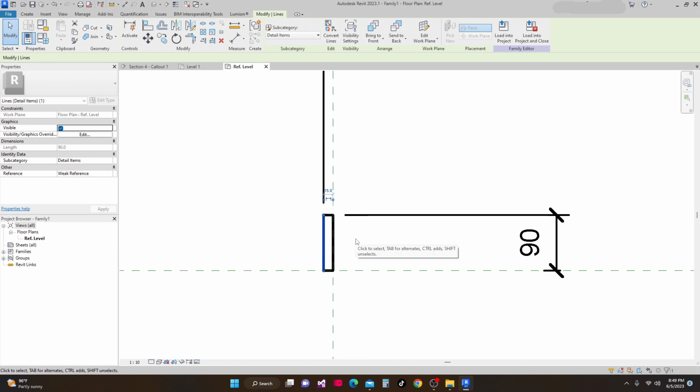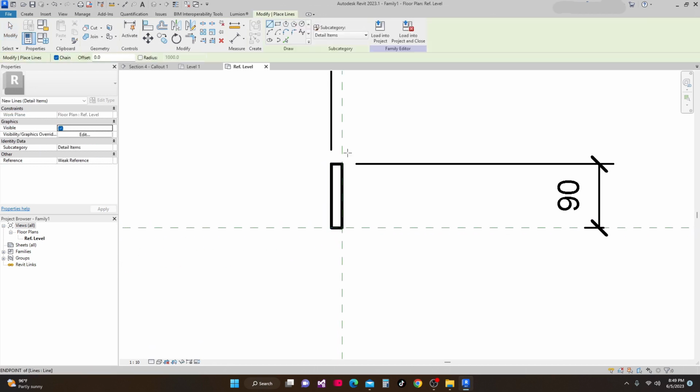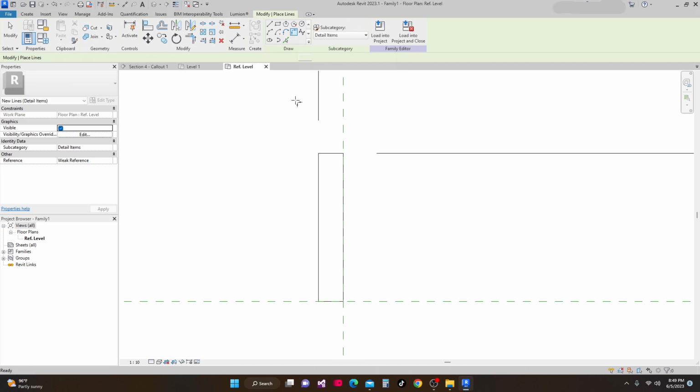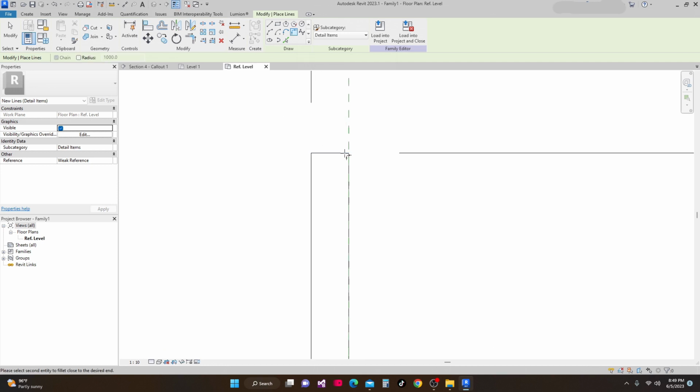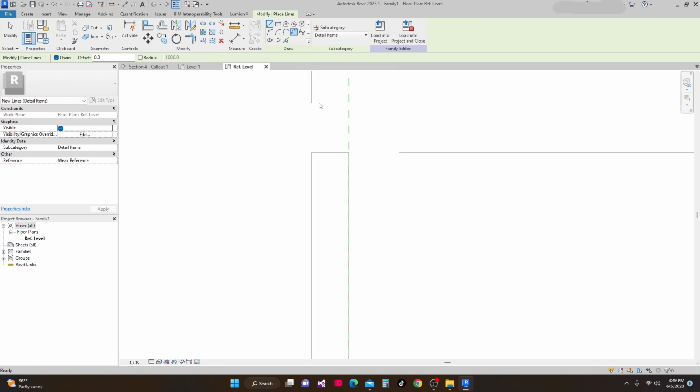and then I'll make this again, that is model line, and I make a fillet arc, like this.